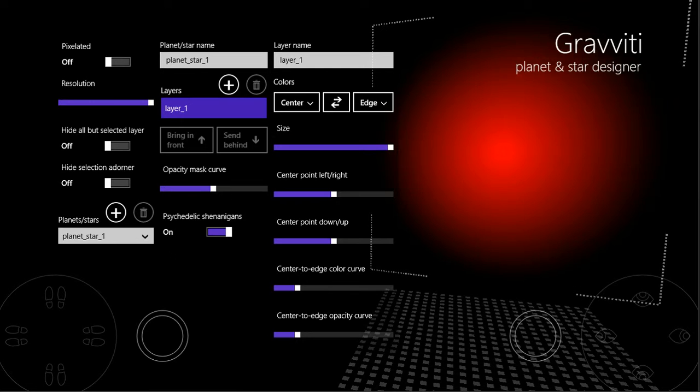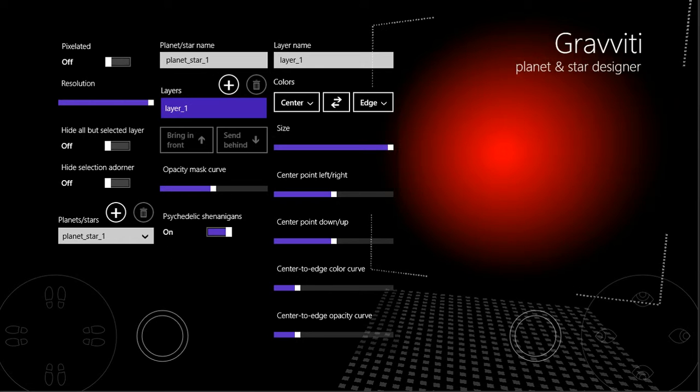But those videos, and even these videos that tell you about the controls, will probably tell you things that you might have had more fun figuring out for yourself in the app. So if you want, you could just pause this and go off and spend a bit of time exploring and playing around with the controls in Gravviti and see what you can discover. You can always come back here after that.